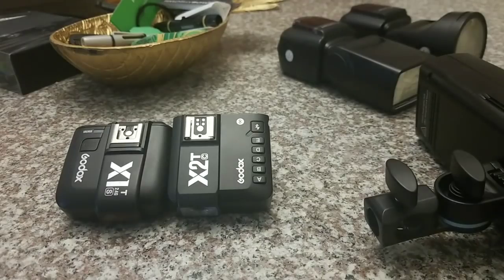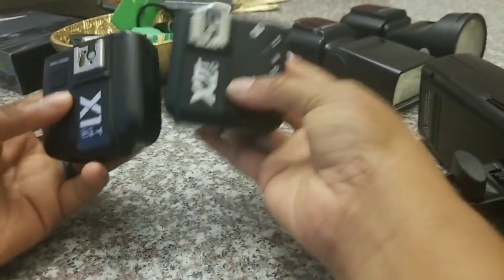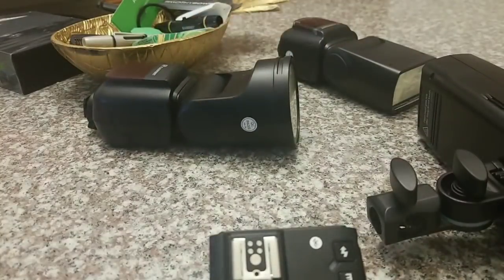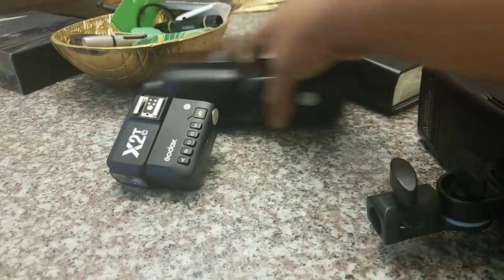There are a lot of people having issues with the V860 when it came to maneuvering through the flash modes, trying to change the groups and all of that. They were getting confused, optical versus wireless, so those features were changed and upgraded. This particular trigger is the same way. There is a difference between these two triggers. You might even ask, why would I want this trigger if I already have the Pro system? For those people who outright clowned me and said, why in the world would I buy a Flashpoint round head when I already have my V860, when all I'm doing is taking my 200 and putting it on the extension head and getting more power? Well, guess what? That's what this trigger is for, and that's why they made it.